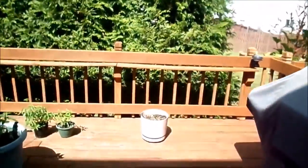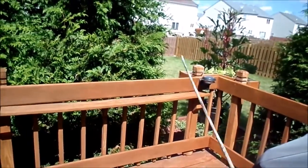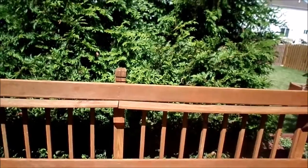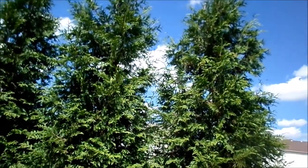So even though we're low on spiders right now, interestingly enough, I keep hearing straight up locusts. And when I'm out here, every now and then they'll fly in at the top of one of the evergreens and then fly out.